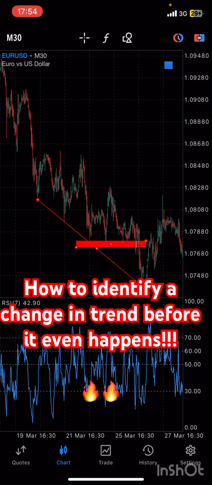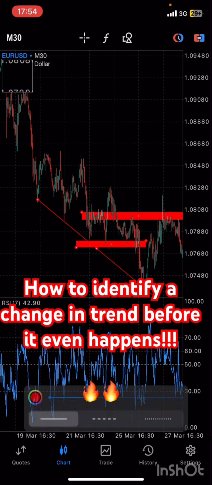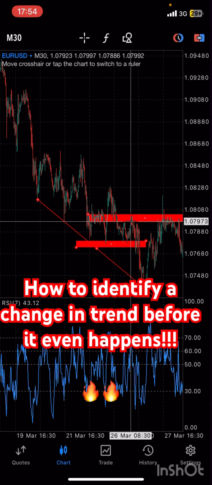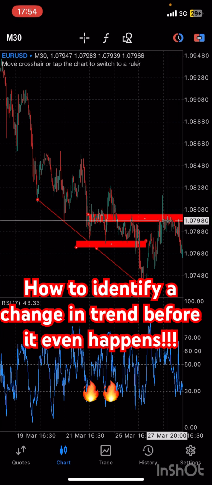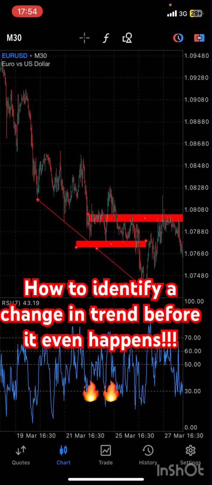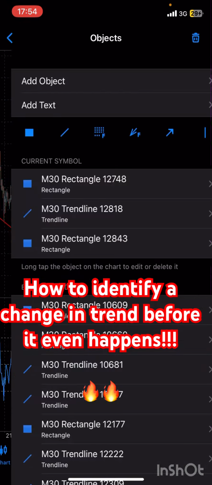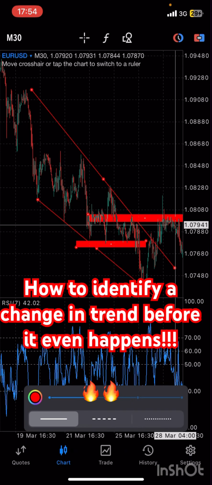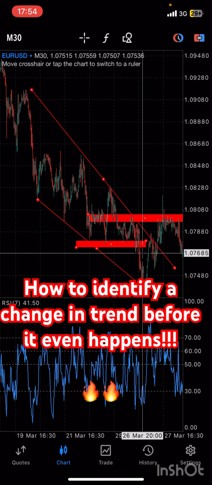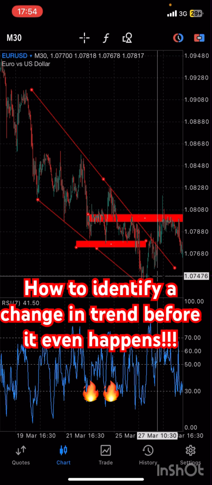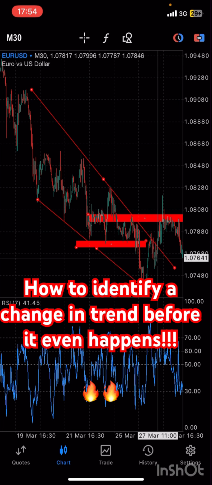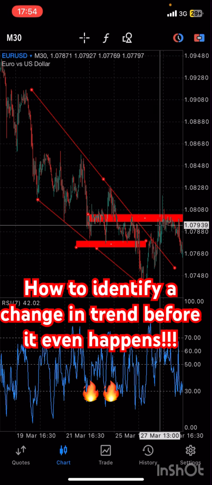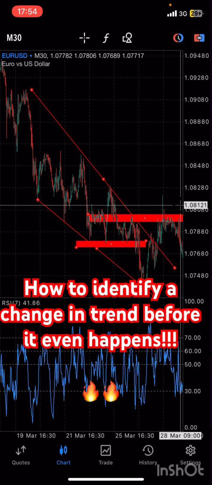So if I do this on the market, you will see how the market was able to come up. And already let me also draw this trend line just to indicate to you, so you can see how this price was going. So like I told you, the first thing that should happen is that the market should make this liquidity sweep. The second thing that should also happen is that the market will break this trend line. The third thing that will happen is that the market should also break this particular point.